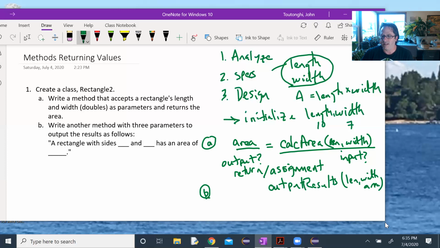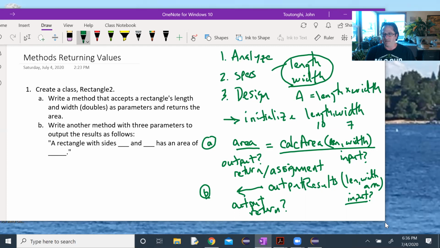And then does it return any value? So this is the input again. We always want to ask, does our function have input? And does our function have output, meaning, does it return anything? So this output results, it's going to have output, but it's going to be printing it to the screen. So does it return anything? No. So this guy really doesn't need to be indented. It should be back here.